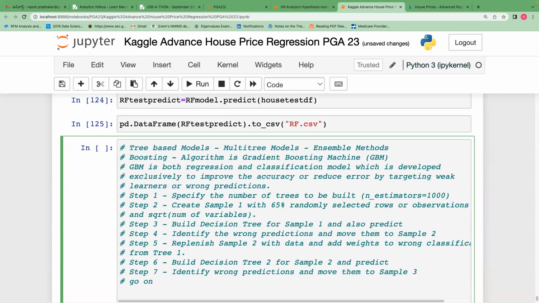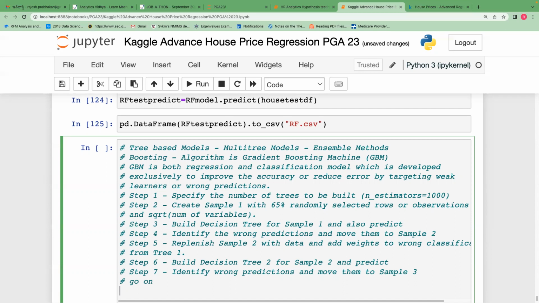If it is 1,55,000, it will not look at it. If it is more than 50% above the actual value, then it will take it as a wrong prediction in regression. In classification, it is straight away classes. If the original class is 0 and predicted 1, it is wrong. Original class 1, predicted 0 is wrong. So it will move them to the next. That's how it will identify the misclassifications and wrong predictions.